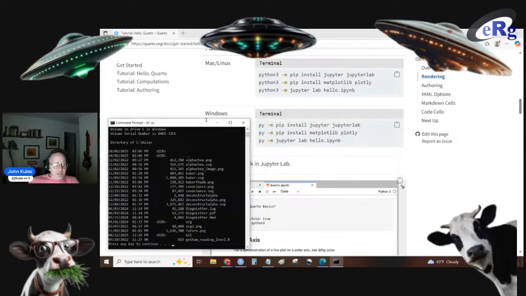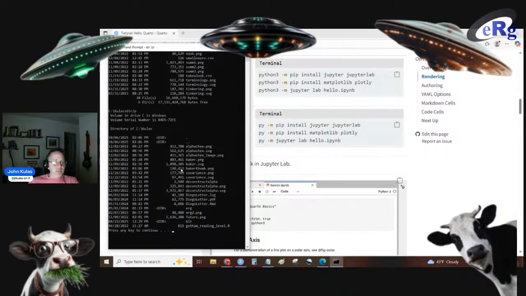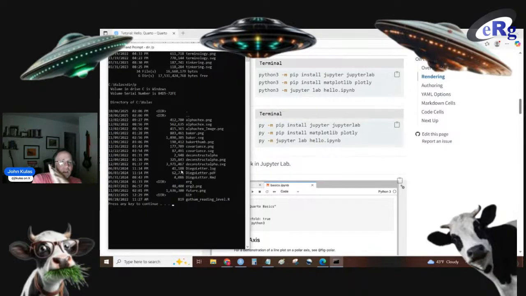I know how to navigate a little bit through the command prompt from computer camp. So when I was in 5th grade, I went to a computer camp and I got to learn how to code a little bit in BASIC and a little bit in Fortran. And I still remember some of the navigation aspects there.